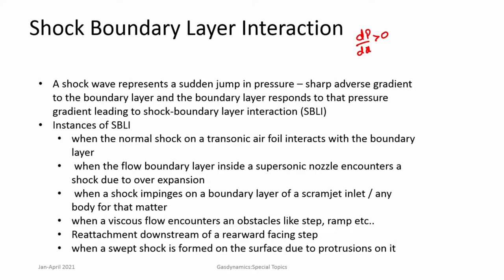There are several instances where we can find shock wave boundary layer interactions. They appear on airfoils or wings when they travel in the transonic regime. When we consider an airfoil in transonic flow — any normal airliner travels around Mach 0.8 or so, which is in the transonic regime — we had looked at images of airfoils in transonic flow earlier, and we saw that there is a pocket of supersonic flow. This supersonic flow pocket develops and is finally terminated by a nearly normal shock.